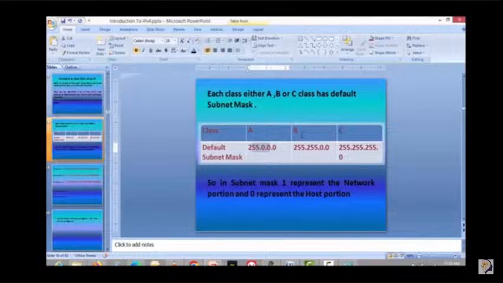So you see the last example also. For sure, subnet.